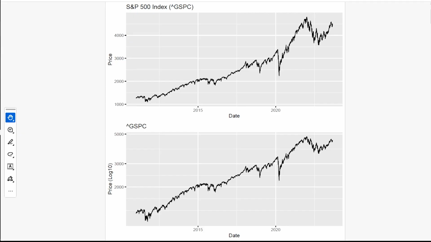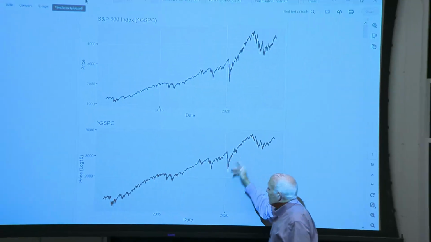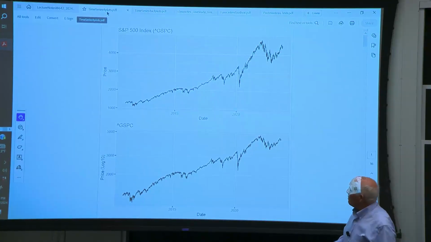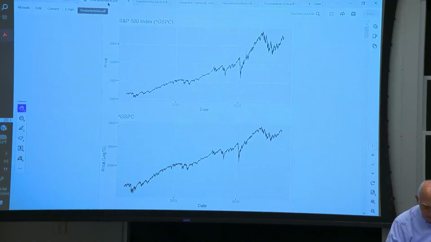And if we change initially the absolute price to the log of the price, you'll notice that exponential growth tends to transform to a linear growth on the log scale. And that comment is representing the fact that the lower panel follows more of a straight line path than the upper panel, which has perhaps some exponential curvature to it.